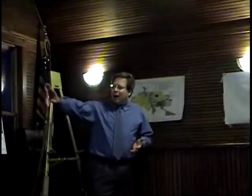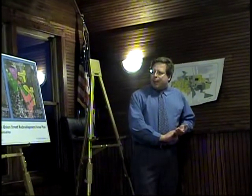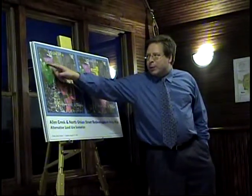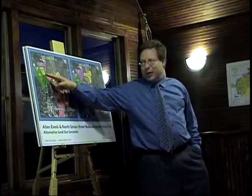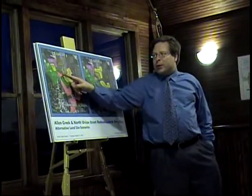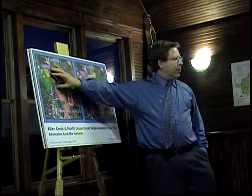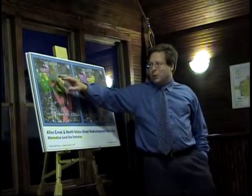Okay, Mike, where do we go from here? Okay, well, I think the two things we want to do are discuss land uses and discuss design. And maybe we ought to start with the idea of land use. When you look at these two different concepts here, the differences mainly are this residential area here, because we did speak to one or two of the owners there who said they wanted that to remain. And I know there's also pressure to change that. So that is one area where there is a bit of a conflict going on. The idea of the light industrial, what do you want to see happen with this? Is this something that may be expanded, or should it stay more or less as is? Or, theoretically, I suppose you can talk about it going away.